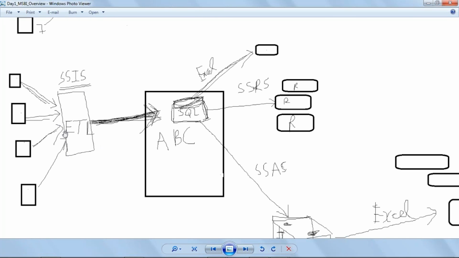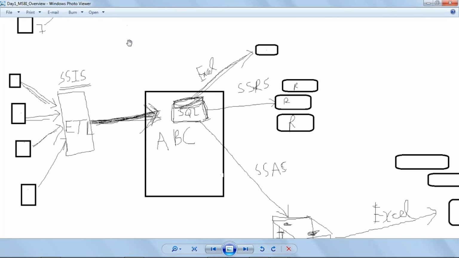You're doing the ETL part. ETL, the E stands for extraction, the T stands for transformation, and the L stands for loading. Okay, so this is the ETL that you're doing, right? You're extracting your data, you're transforming your data, and then you're finally loading that data into a central data warehouse. Okay, why do you need that? Because now the data is readily available with ABC to do its reporting.